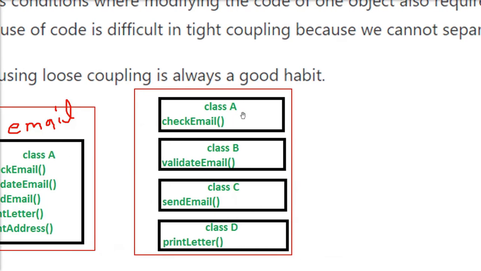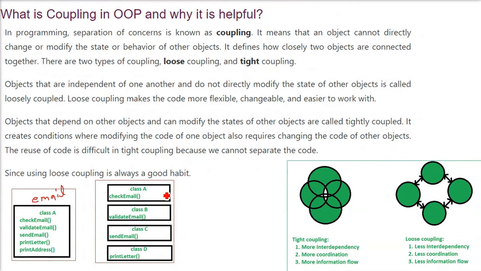But now somebody does it like this. In class A, he wrote the check email function. In class B, he wrote validate email. Now the problem is, when I create the object of class A, object of class B and object of class C, for example, if I say object 3 wants to send email, just assume that before that it has to be validated. So object 2 and object 3 became very close. So object 2 and object 3 can change one another's behavior.